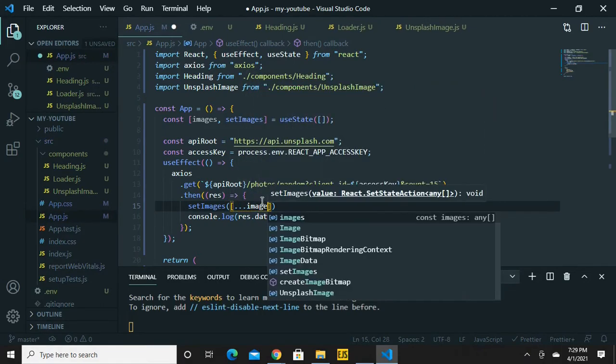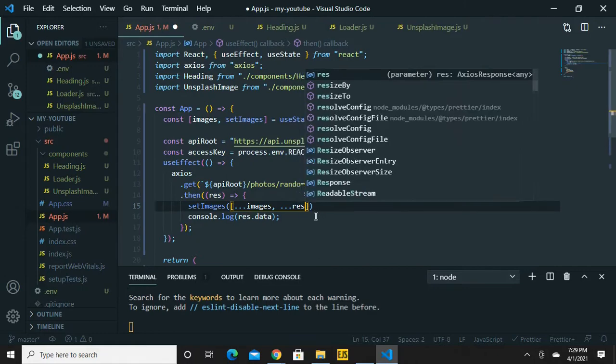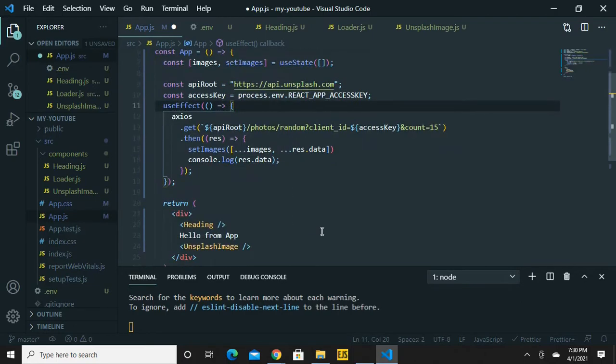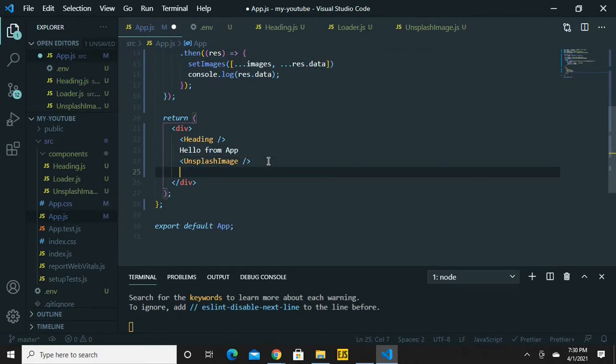I'm going to do the three dots and images, and again going to use the spread operator, response.data, and I'm going to write the map function in here. So let's map through the images.map.